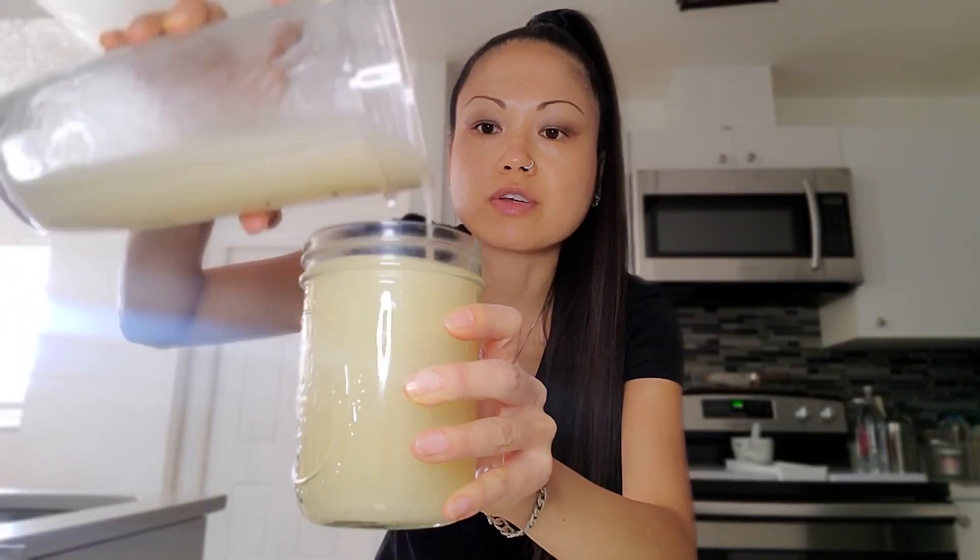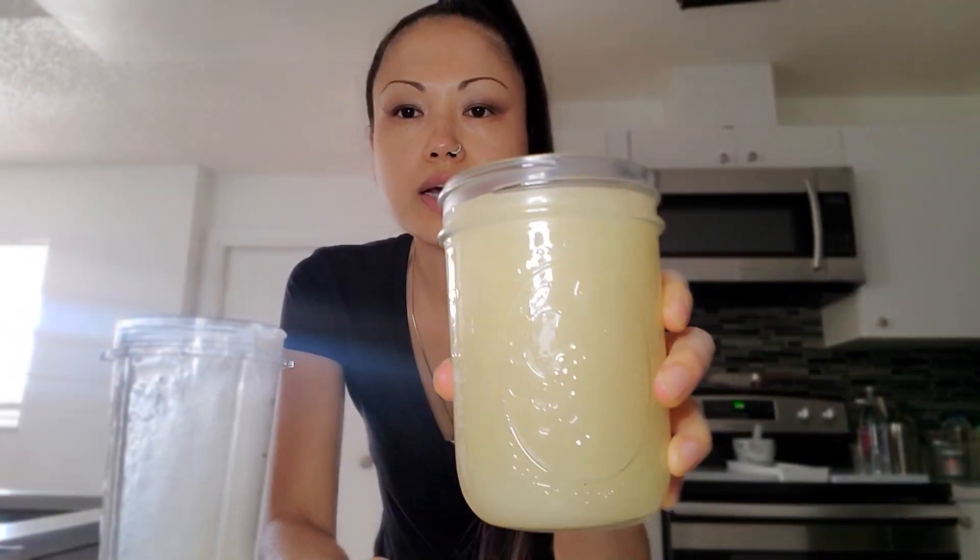This would be perfect for sauces or throwing into smoothies — it will thicken up in the fridge. Simple sea moss gel. Try it out just as is so you know what the flavor is like. I thought it would be really seaweed-y and fishy, but it's pretty neutral — though depending on the ones you get, the flavor will vary. If you want it thicker, do a one-to-one ratio and you can blend it a couple times.